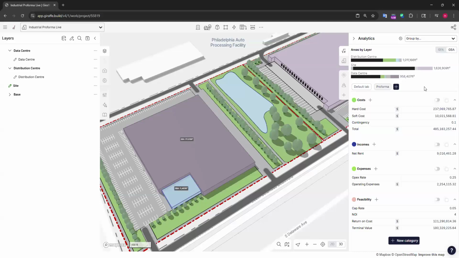And then after that, we built out a back of the napkin pro forma. We calculated costs, incomes, expenses, and rolled it all up into some basic feasibility metrics. And we did all of that in less than an hour in Giraffe. So imagine taking less than an hour to get your account set up, get your analytics underway, and just continue to use that as you go, to really speed up your different studies.